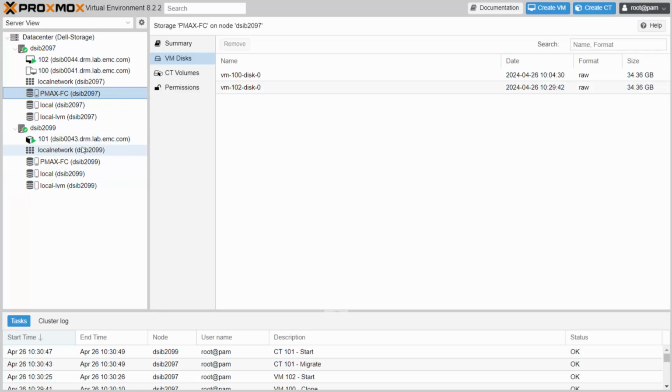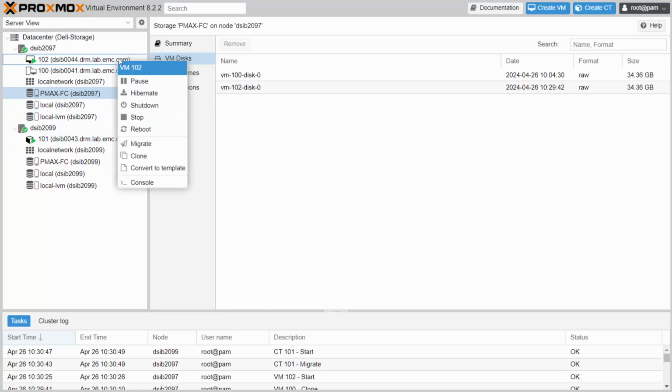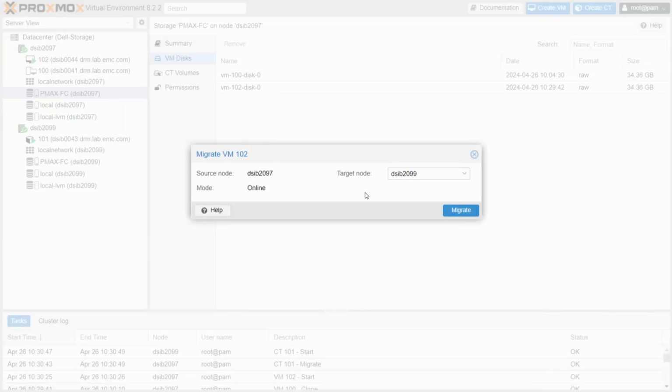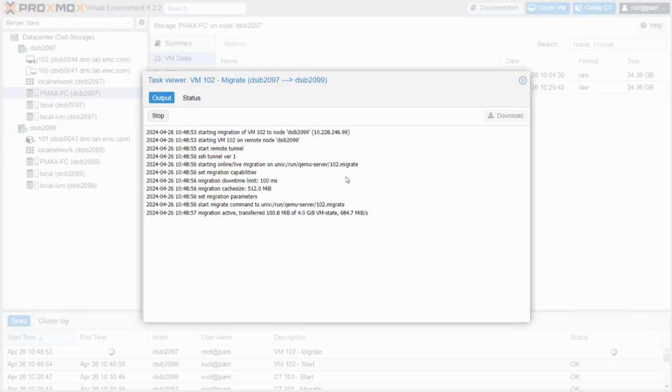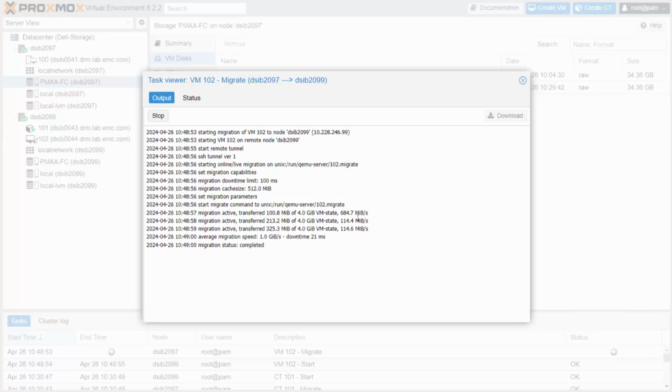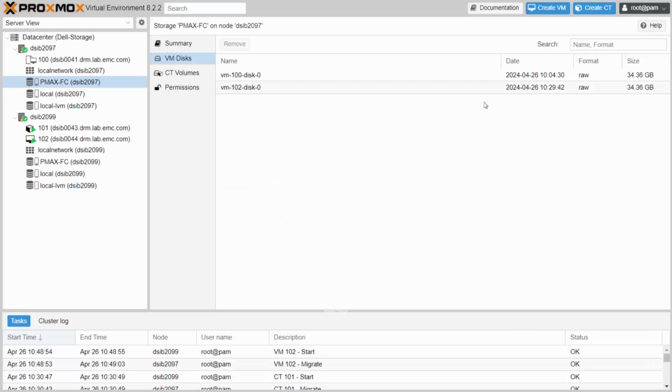With availability of shared storage, if I have, for instance, a virtual machine, I can take that virtual machine and migrate it right back and forth. So here, if I want to migrate this in online mode, real time, I can do that. It has this nice task viewer, which will tell you how long it takes to migrate, right? This is kind of nice. I like it better than vCenter just giving you percentages. Here it tells you task okay, done, and then I have it running on the other side now.